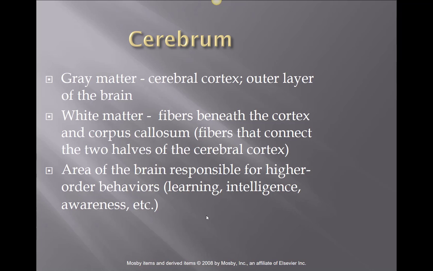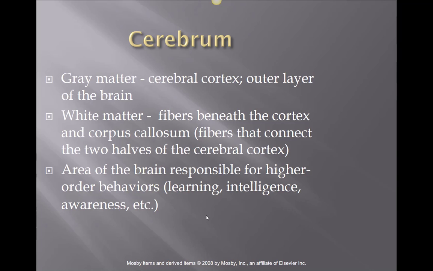And the thing about the cerebrum is that the majority is gray matter. It's where there's a lot of somas. There's a lot of thought, a lot of higher processes that go on. Deep inside the cerebrum, you start finding white matter, specifically at the area called the corpus callosum, which allows the right half of the brain to speak to the left half of the brain, and also communicates down into the diencephalon.